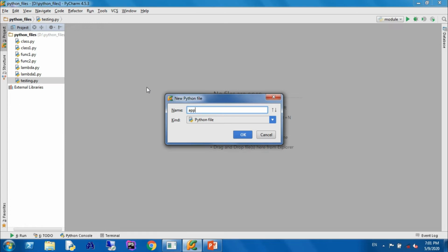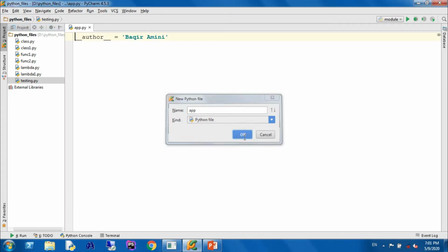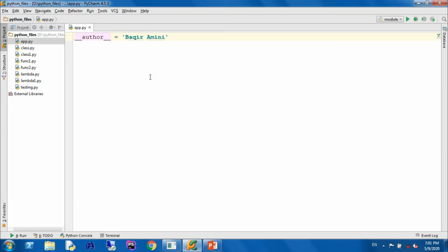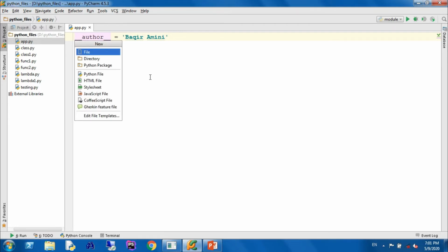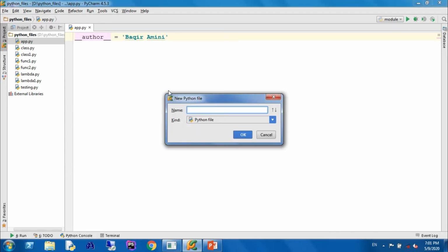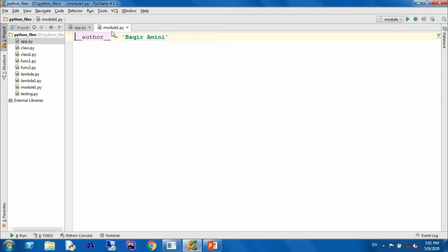This is our application, the name is optional. And now we create a module. Alt Insert. So module1.py is created in PyCharm.